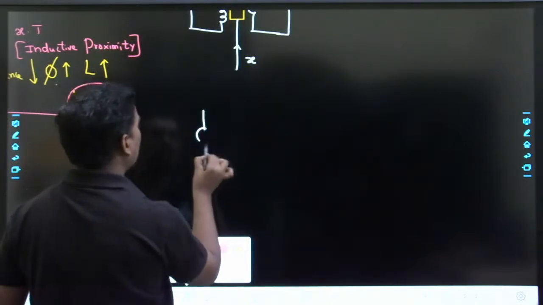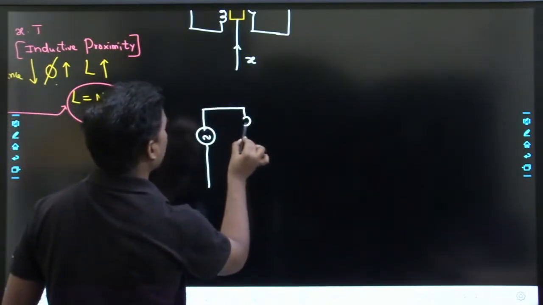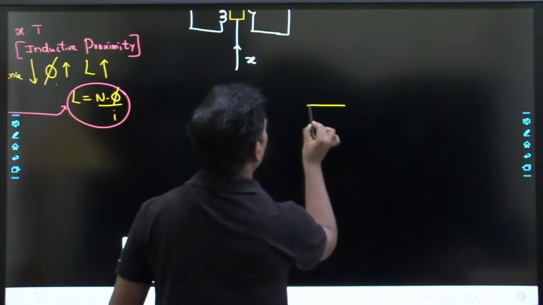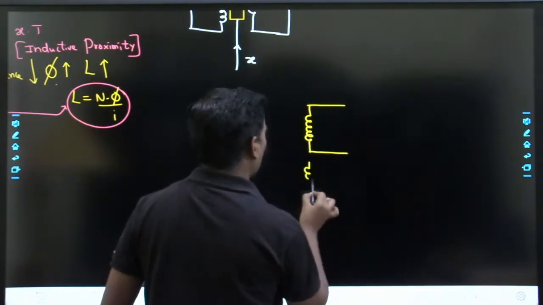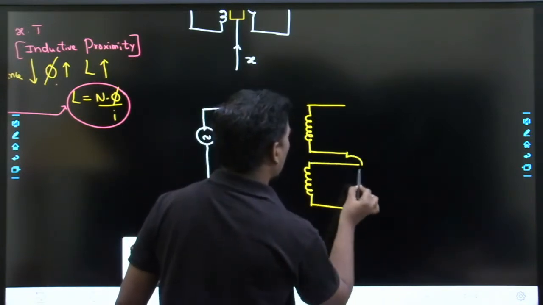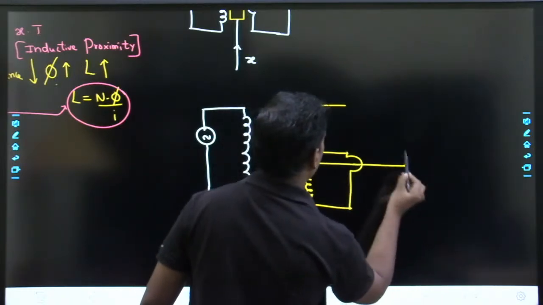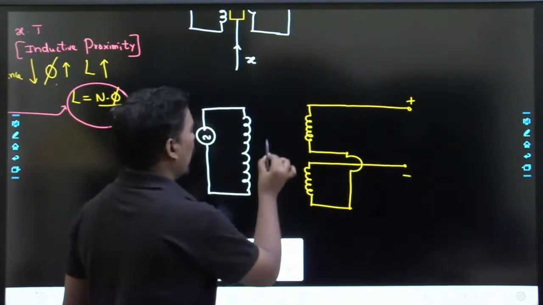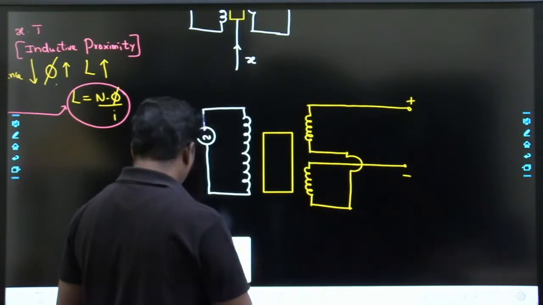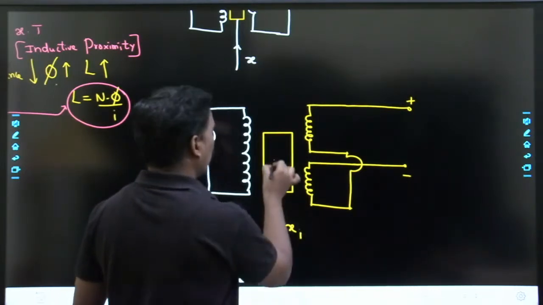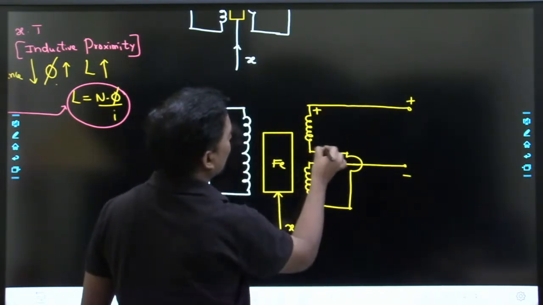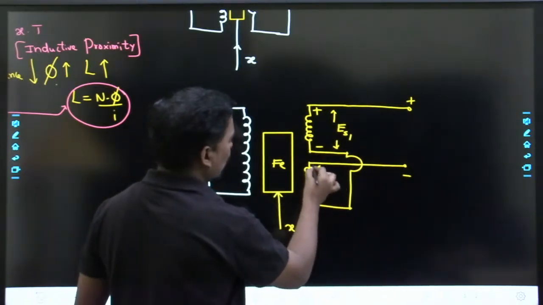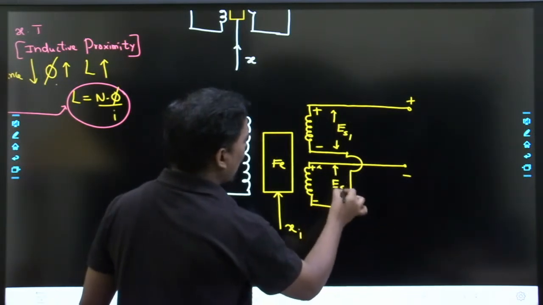So what is LVDT? If you take the LVDT, this is our primary winding, and there are two secondary windings, my dear students. These two secondary windings are connected in opposition, and here comes our output voltage, which I am going to measure. This output voltage changes as a function of displacement. If the ferrous core moves forward, the magnetic flux will be more here and the voltage will be more here. If it moves down, the flux and voltage will be more on the other side.